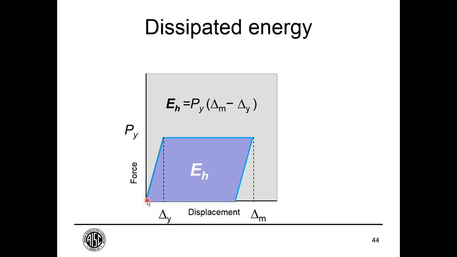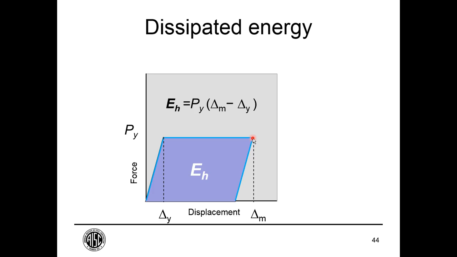If instead we take the structure beyond the elastic limit, perhaps out to a large inelastic drift, and then let go, there's a portion of that force that's still elastic energy in the beams and columns and is returned to that system. But there's a plastic rotation that we're putting, say, those beam to column connections through, and that's not returning back on its own. And the more the inelastic rotation occurs in those elements, the more energy is dissipated.